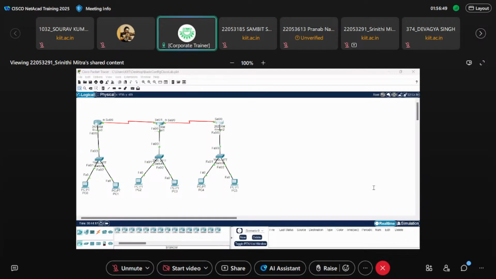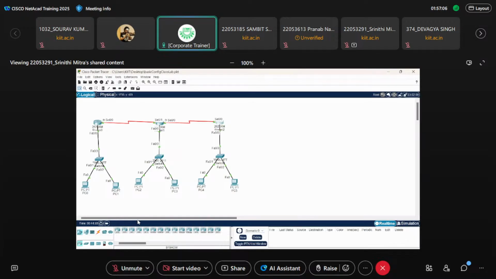The CLI is not opening, or we cannot see it here. The meaning? I said just if you click on the router 3, it should open with a CLI, na?